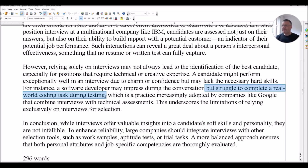Or for teachers, what lots of companies do, they get you to teach a trial lesson. So you apply for a job, they give you an interview, and you have to take a trial and perform. So they can see how you teach different levels, how you do this and how you do that, yeah? Anyway, back to the essay. So I say, okay, interviews are good, but you need to prove it. Can you prove it?